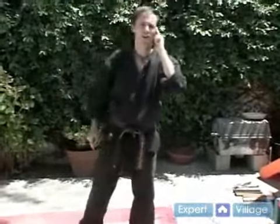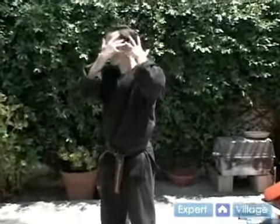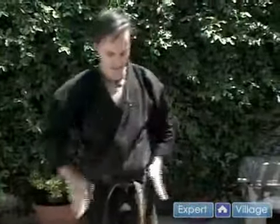Hitting with these two knuckles — the temple — one of the softest parts of the human skull. It's a very vulnerable target. There's the vagus nerve and a bunch of nerves that come out around the face. You hit somebody there, you don't really need to hit them that hard to stun them, and you can follow through with another combination.